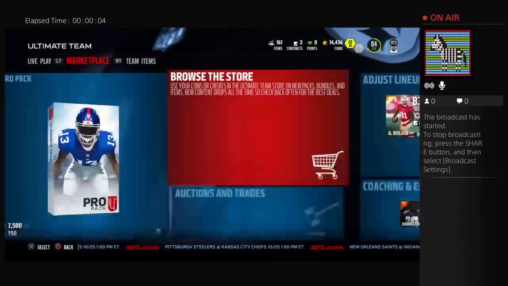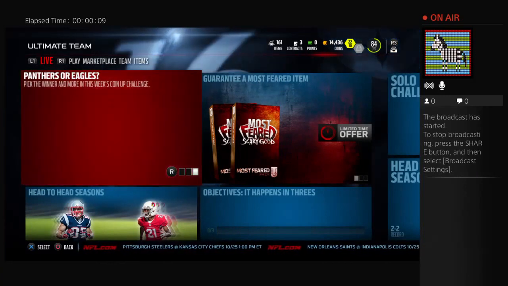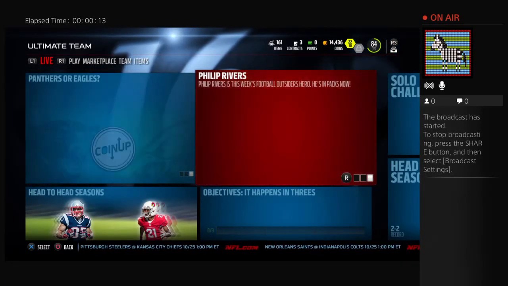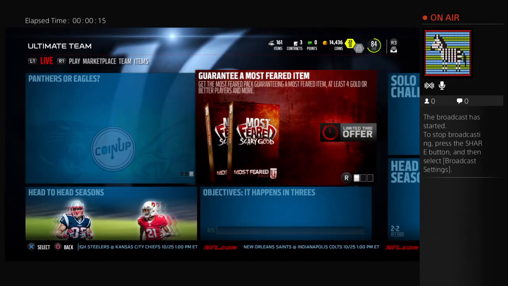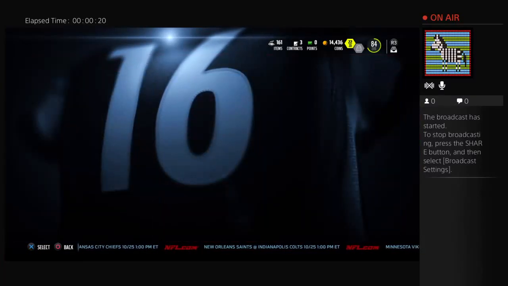As you can tell, 14,436 coins, and we are looking to get people. We're looking to get a Ha Ha Clinton-Dix, a Philip Rivers 24-hour, our most feared players. Let's go. Let's open up some of our packs here.